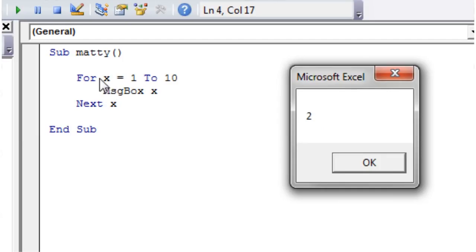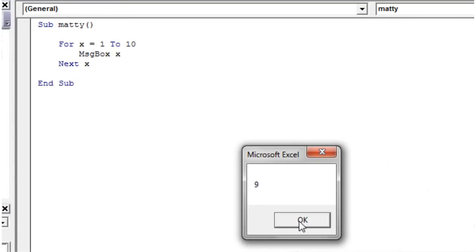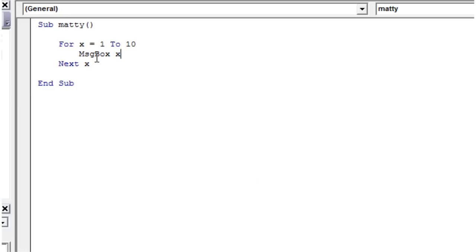What's important is when you're putting in a counter into here, you need to make sure that it's an integer variable. If you're going to declare your variable beforehand, which you probably should do just for the sake of efficiency of your program, you need to make sure that it's an integer type, and then you can use it as an integer type as you go on. I've used it in this message box just to come out with the number, and as we go through, it's going to repeat all the way up until x equals 10, and then it's going to stop.